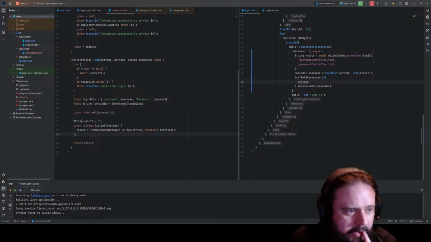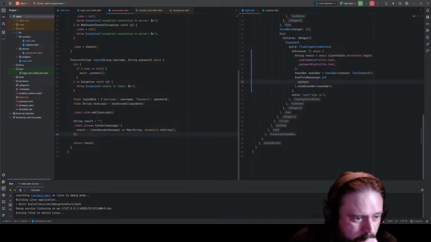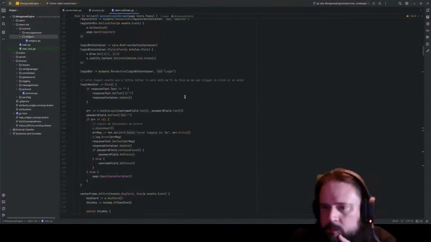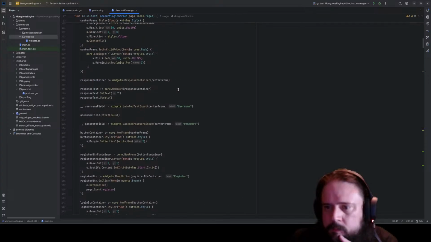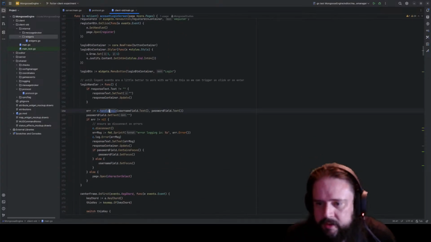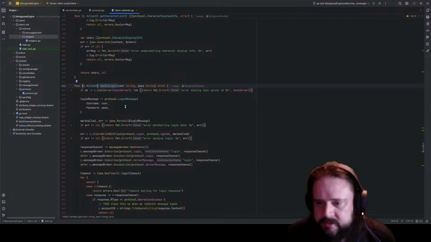Where did I put my login? It's the UI part, handle login. We dial the server.